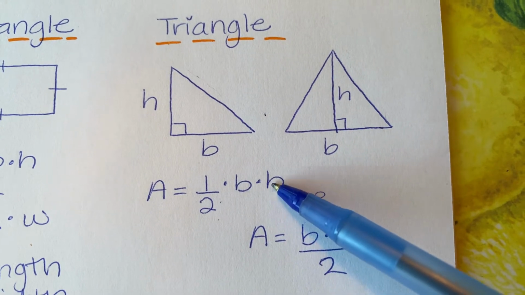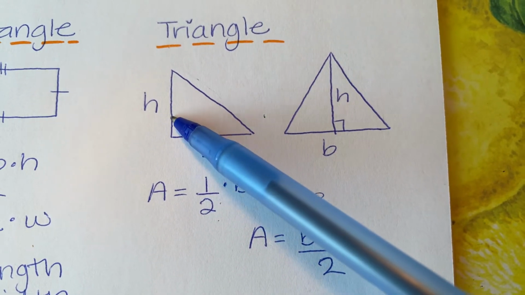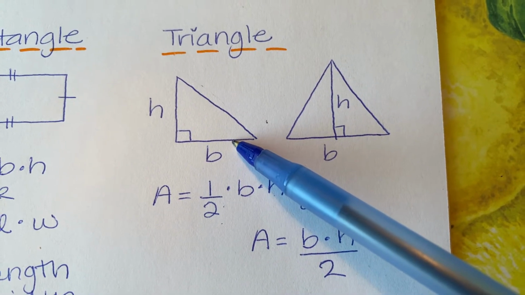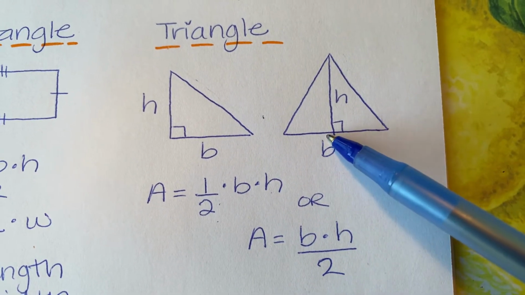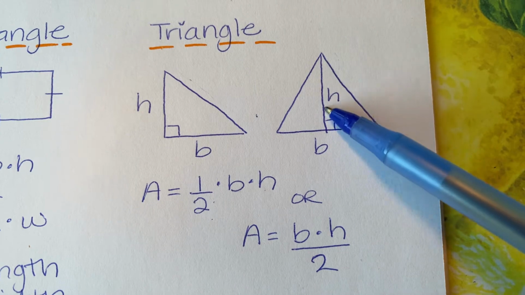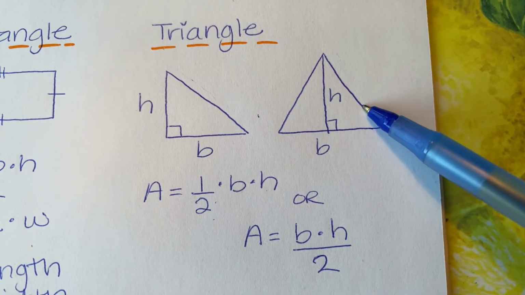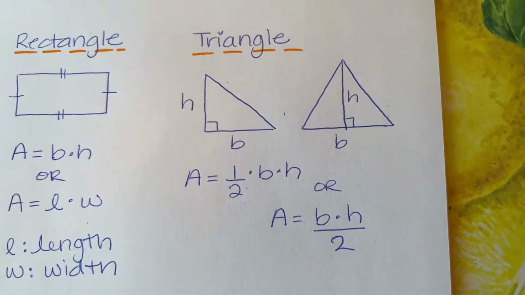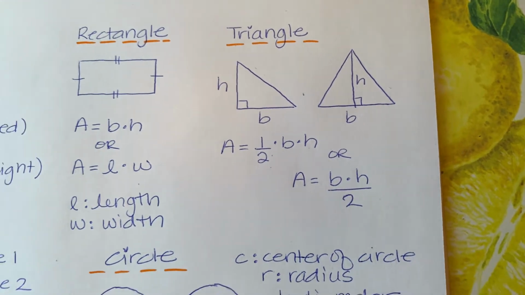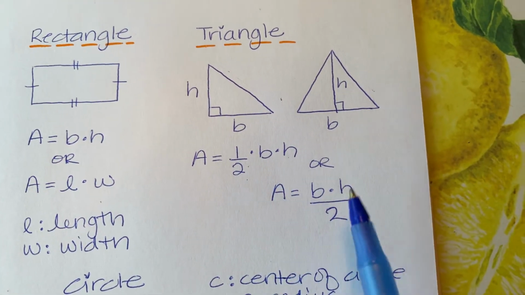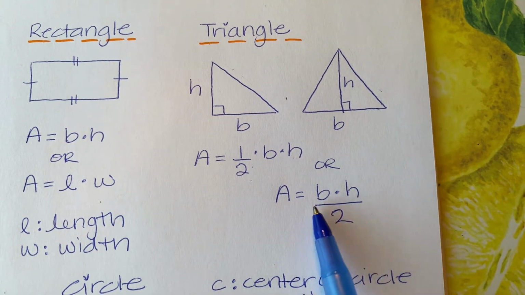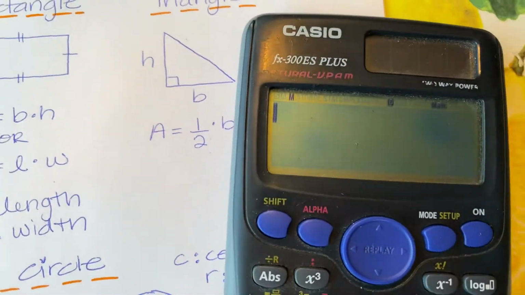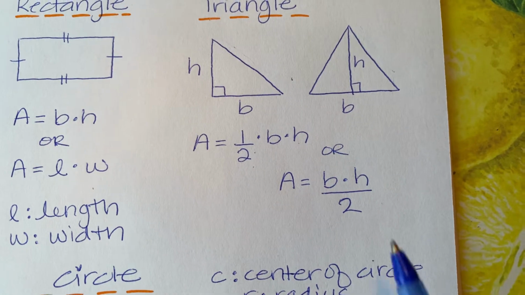So typically H is a vertical height. It's a height that is perpendicularly met with the base of the triangle. Okay, so this would be my base. This is the vertical height, right? Because it's a perpendicular height. So this is the H. This would be considered the slant height. You used slant height, I think last year when you covered surface area, I believe. I know a lot of middle school teachers prefer base times height and then divided by 2. I usually cover this just because for the calculator, I just type in 0.5, but to each his own. Okay.